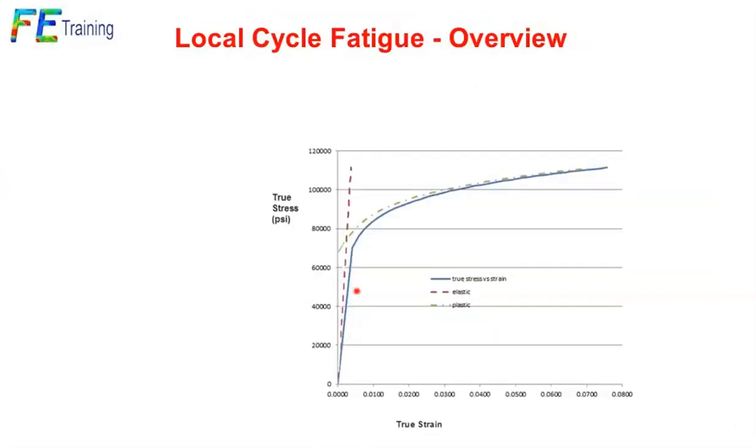Now what I've done here is to plot the elastic part, and don't forget elasticity doesn't go away. Elasticity is still present as we reach the plastic limit, but it's just a small contribution. The big contribution, the big plastic slip occurring now, is the power law associated with that. We add the 2 together, and this blue curve is the true stress strain curve that we want to deal with. Now our problem is we're applying a nominal stress, perhaps times its stress concentration factor. Where does that take us? How far up here do we go? We've got to have some way of saying that.